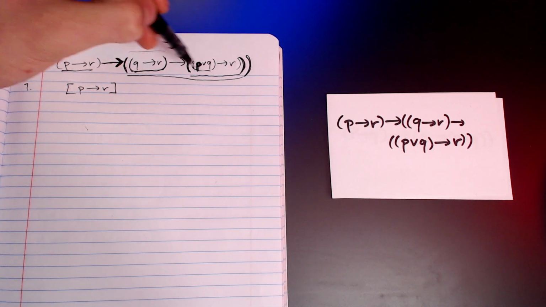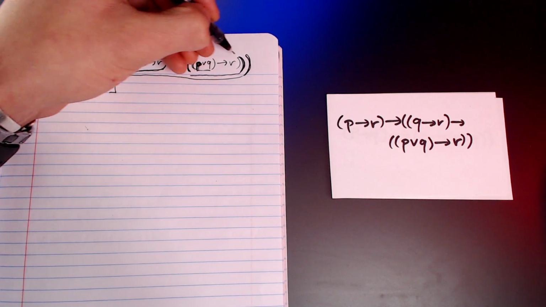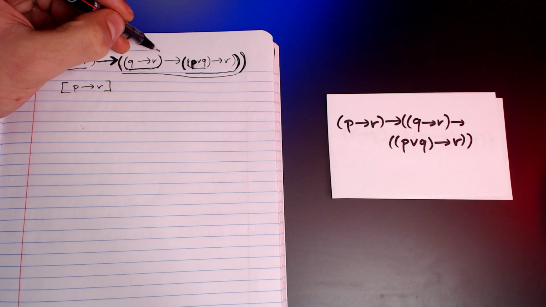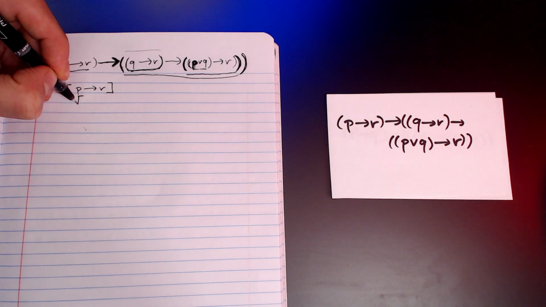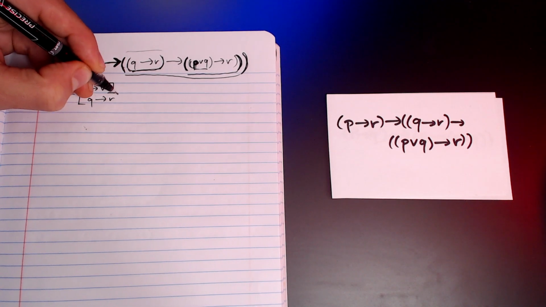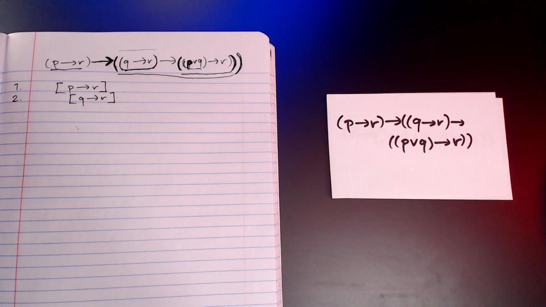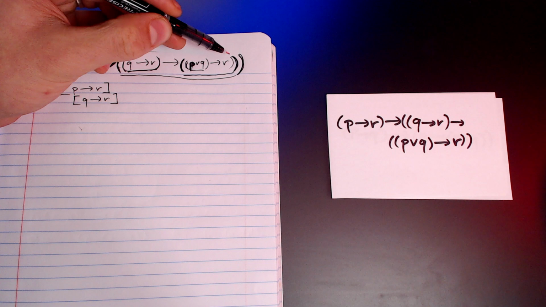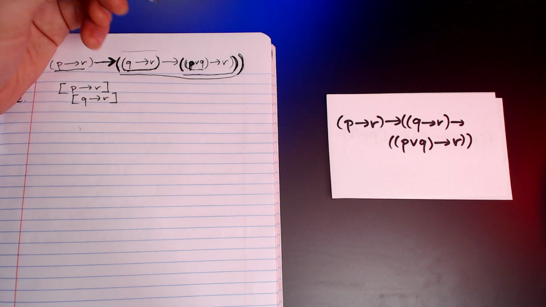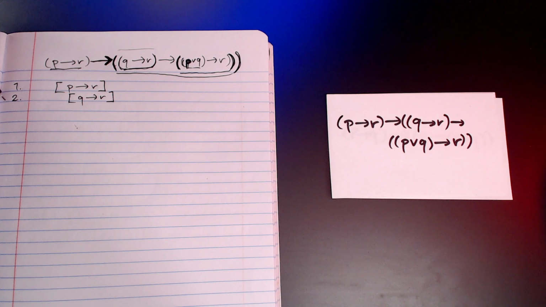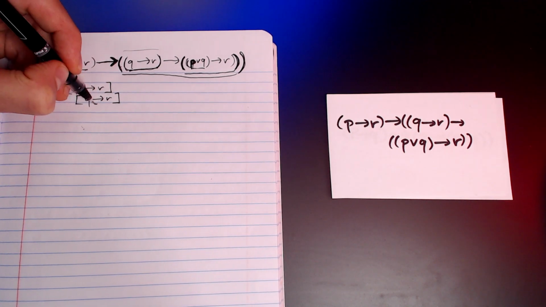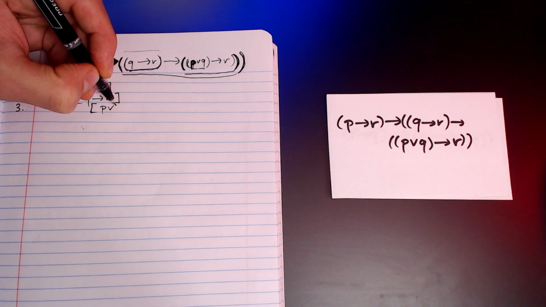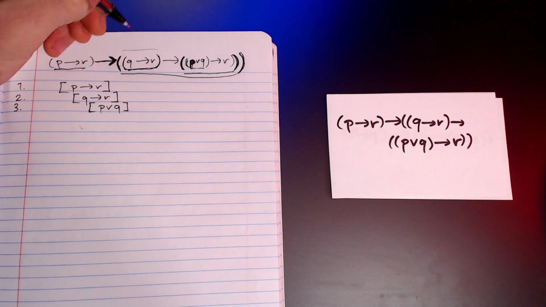First we did the most outer one, then we're stepping into the second part that we're trying to prove here, and going to the first half of the conditional there. So we're going to assume that Q implies R is true. Once we have that, what we want to eventually get to is that this outer statement is true. But as you can see, we have another conditional. So let's nest ourselves in deeper and assume that P or Q is true.